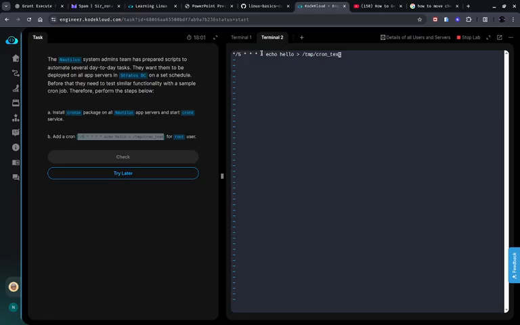So if you want every Tuesday, you would change this number. If you want a specific month, you would change this. If you want a specific day, you change this, and at a specific hour. So that's how they basically run.